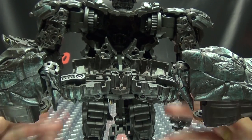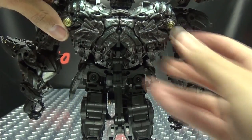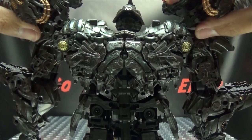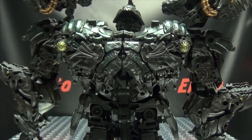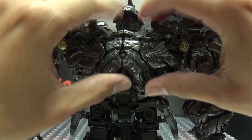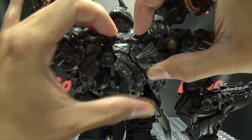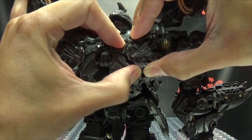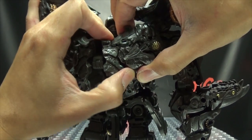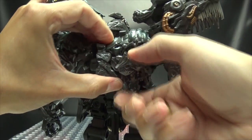So now what we're going to do is, there are some pieces on his back here that move, and I've watched a couple videos. I haven't watched every video on this guy, but the ones that I saw didn't do this move. These little back pieces here do move as well, so you want to bring these, spread these out a little bit. So you want to bring this piece out so you can rotate this piece down. These are a little tough to move, but there we go.